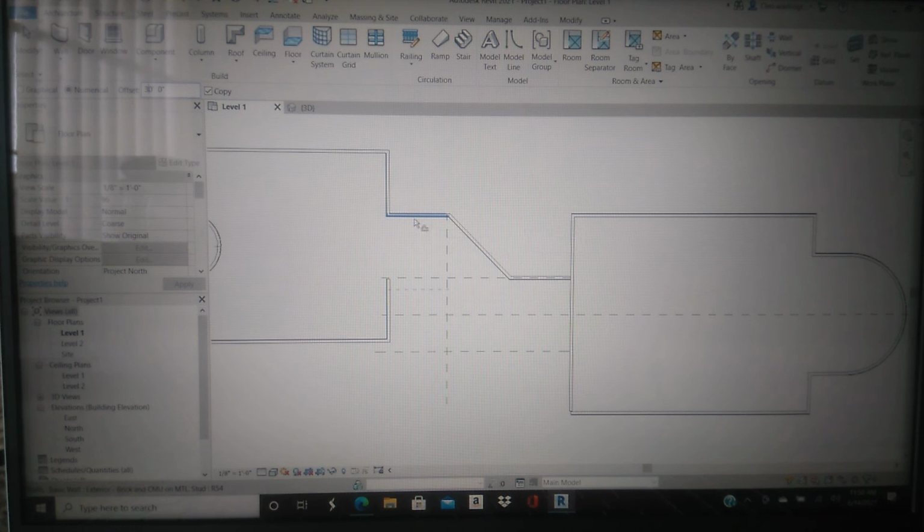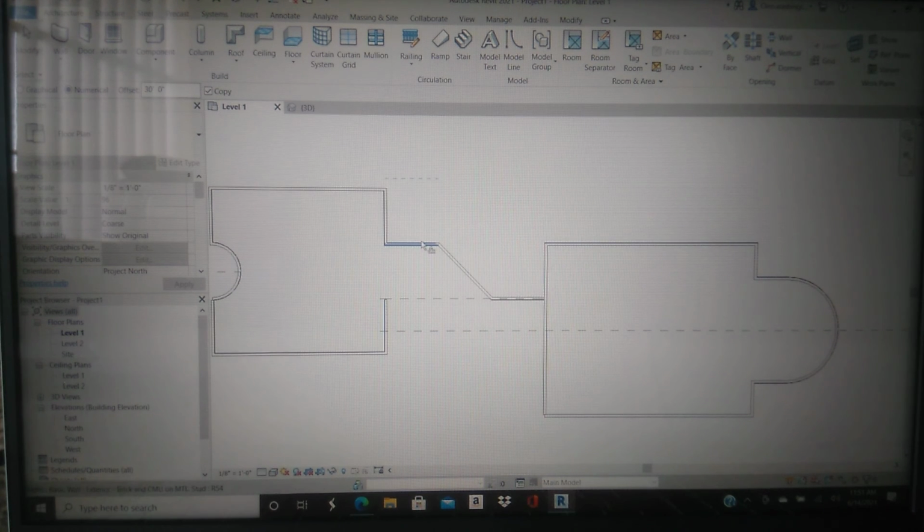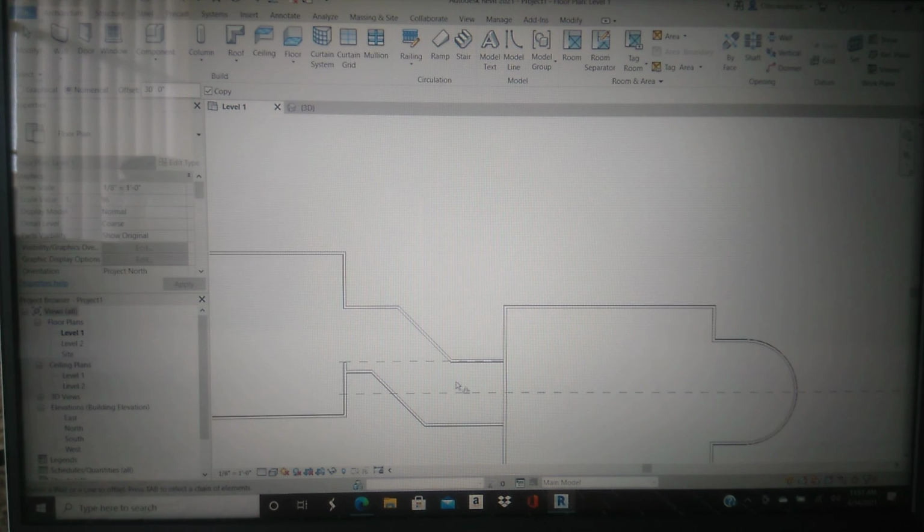And you see that little blue line that pops up? As a matter of fact, let me go back here. Let's delete these reference points so you guys can see what I'm doing here. So you want to type in OF for offset. It is set to 30 feet. Hover above this wall. You see, you can offset it to the right or you can offset it to the left. See the little blue line that appears? So you want to offset it to the left. Click there. You want to do the same thing with this wall. And you want to do the same thing with this wall. Okay? So now there you have your wall.